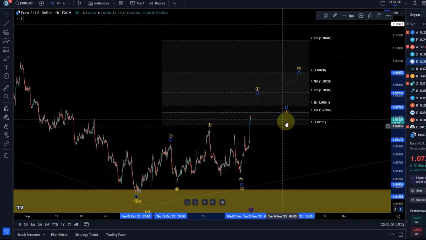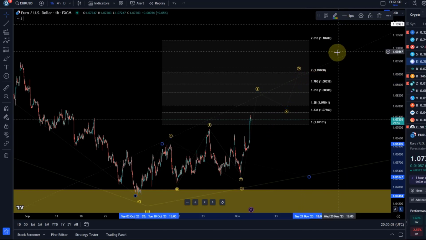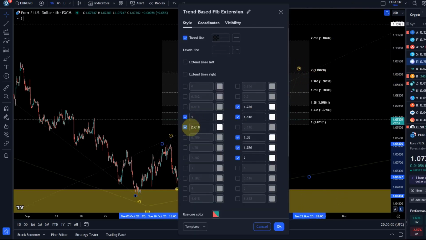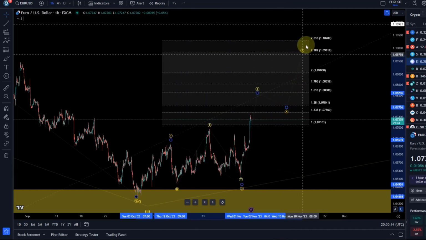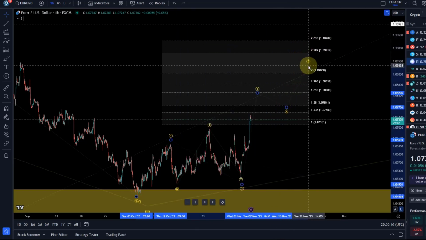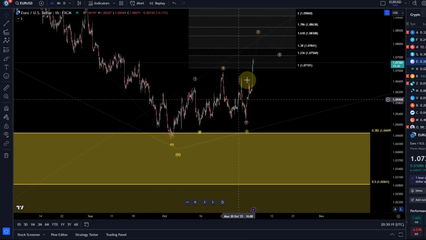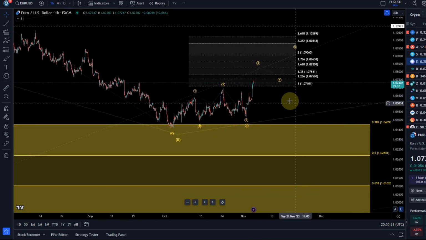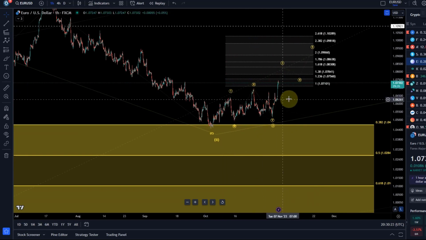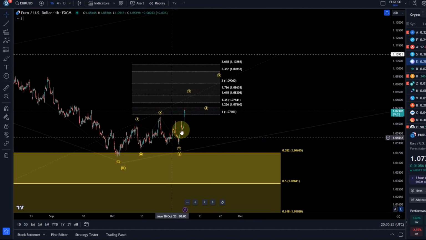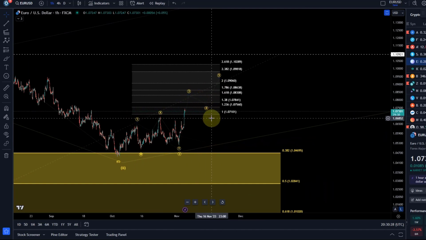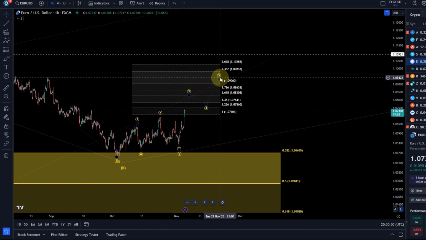And let me see, $1.09. Let me add the 2.618. I've got that. 2.382. So I would not rule out that this wave 5 stretches all the way up to $1.10. But certainly it looks like we've at least started a local uptrend. If that grows into something larger, as I've shown you, that will become clear going forward if we fill in this pattern. As soon as we see all 5 waves complete, there should be a 3-wave pullback afterwards.